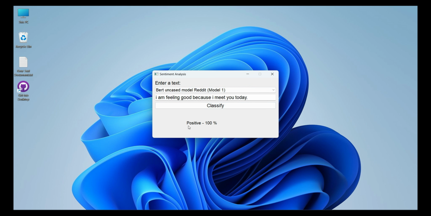Yeah, this model is predicting positive 100%. So the statement is positive, and let's change it and go with BERT. You can see it is negative with 99%.